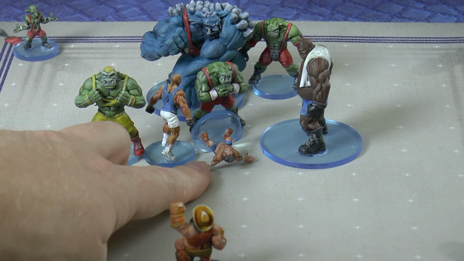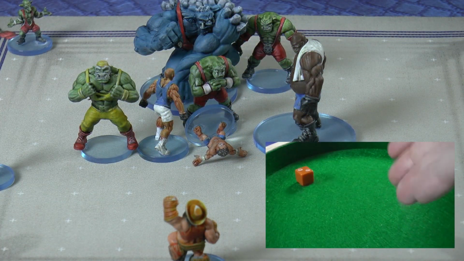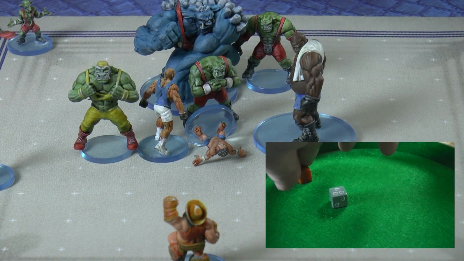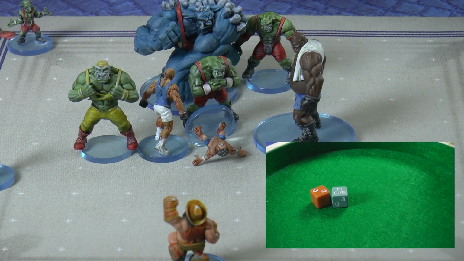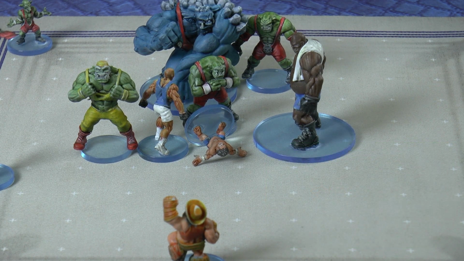Now, he's got a weight of 1. So we're going to roll the grapple here. The 2, he got plenty there. So that's his ability, copper and silver plus 1. So that's plenty. So he's picked him up. And then now he's going to throw him his distance of 4.